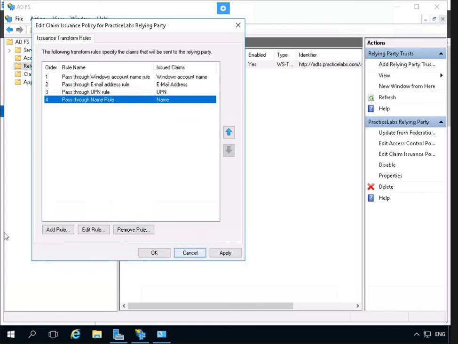So fine, we have now completed all four: Windows account name, email address, UPN, and name. So click OK.